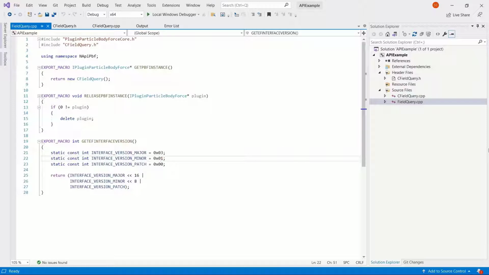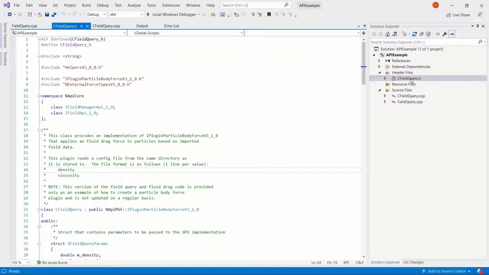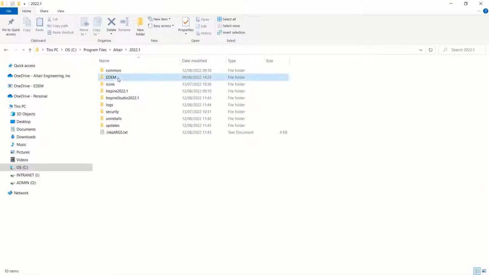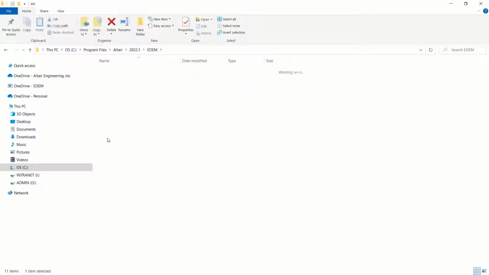So we can see in the code in the get external force interface version, there's a versioning there. Some of the files and file types have a versioning associated with them as well. These files are the ones that are installed with EDEM, the header files that were referenced.